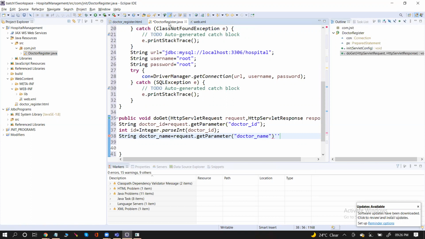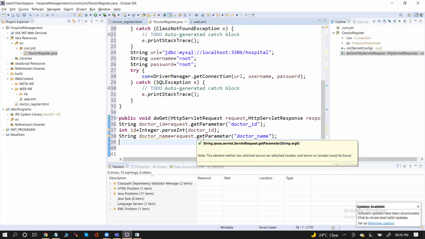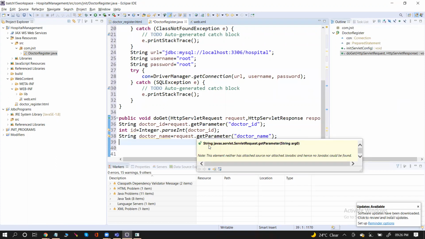There is no option for int directly. What is the return type of getParameter? String. Is there any way to declare it otherwise? Any input will be in string itself.